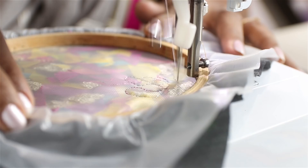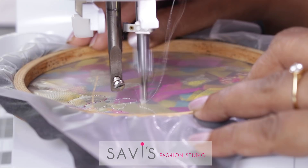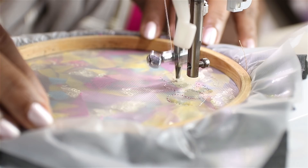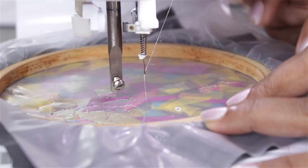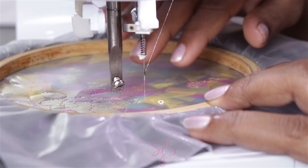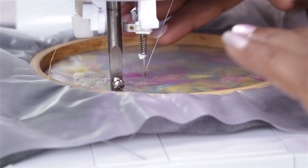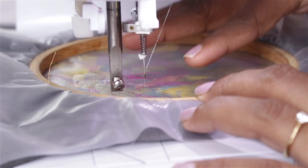I am sewing fast but moving the hoop very slowly. If you are doing a similar project, make sure all the fabric pieces are sewn nicely to the base fabric. You can use a specific design or randomly sew as I am doing now. You may be able to do this with a regular sewing needle, but what the spring does is — as the needle goes in, the spring holds the fabric firmly in place so that it does not come up when the needle comes up, making it a little easier to sew.